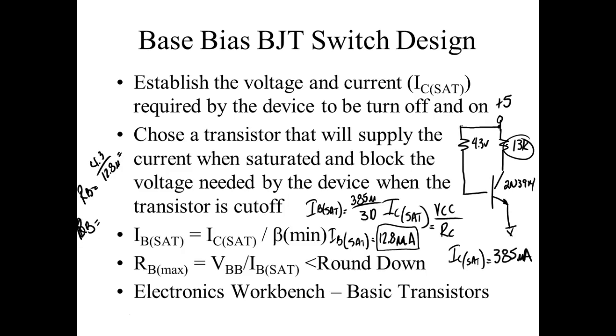So we run saturated switches in PLCs. The outputs on DC PLCs are usually saturated transistors. Your outputs on PLCs come in two types: they're either transistor outputs or relay outputs. And if it's a transistor output, it's nothing but a saturated switch. That's all it is. Are you okay? Any questions?